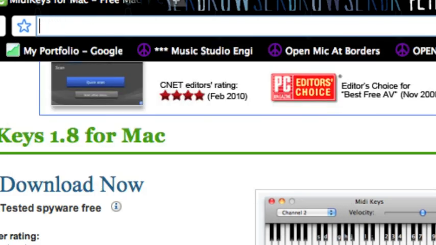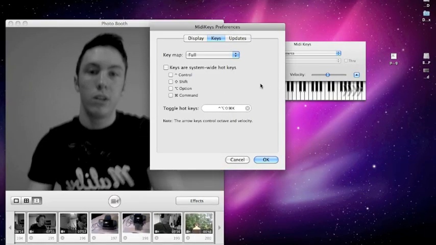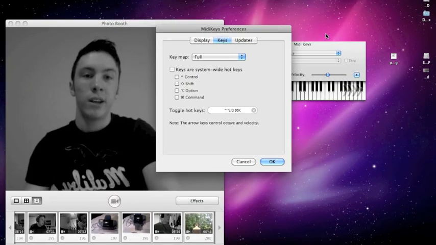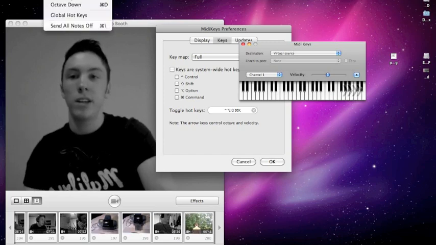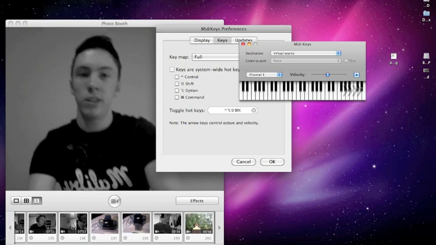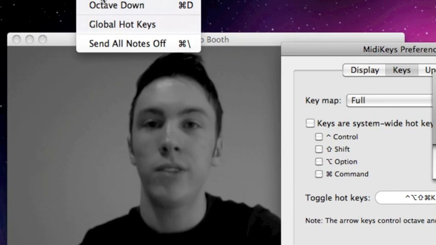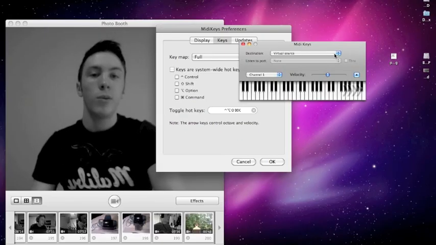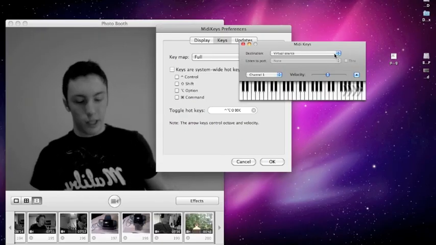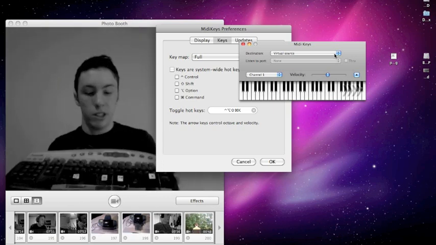Okay. So, now that that's cleared up, now on to assigning it. What I did with mine is just kept pressing Command U, or you can just go up here to the keys menu and then click octave up several times until you get to the highest octave. That way you can still record, like you can still map these controls, because basically it's just going to be playing really high pitched keys.